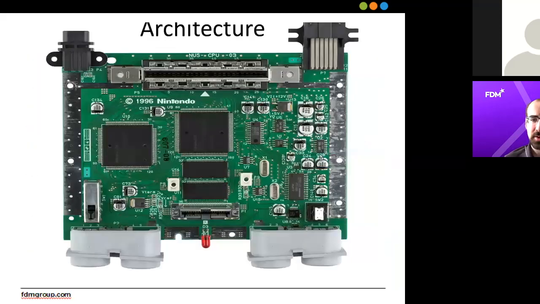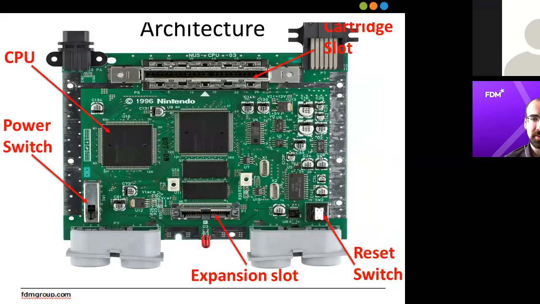I'll talk a little bit about the architecture, not too much. This is the Nintendo 64's circuit board. On the left, you can see this CPU here with its 93.75 megahertz processor. It has the Reality coprocessor, which consists of two parts, and that's kind of like a dedicated GPU, which was a step up from the Super Nintendo. So now we have this idea of two different processors doing two different tasks: CPU mostly for logic and computation and math, whereas RCP is more for the 3D rendering. So you can almost think of it as CPU and GPU.